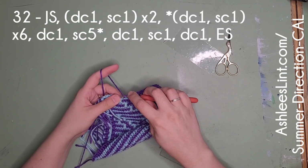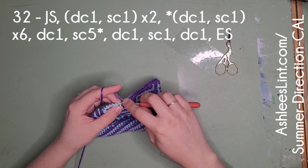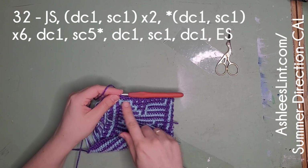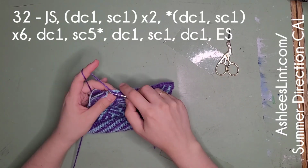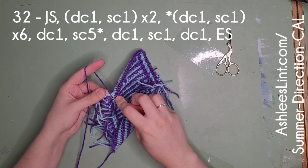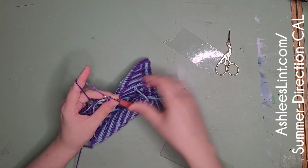Now then it says 1 more double crochet with 5 single crochets. So we go 1, 2, 3, 4. Here's our 5th. That's the end of our star. So this is where you'd be coming back here. I'm at the end, so I'm just going to do those 3 border lines with a double, a single, and a double. There we go. And an end stitch, of course, before we cut our yarn.